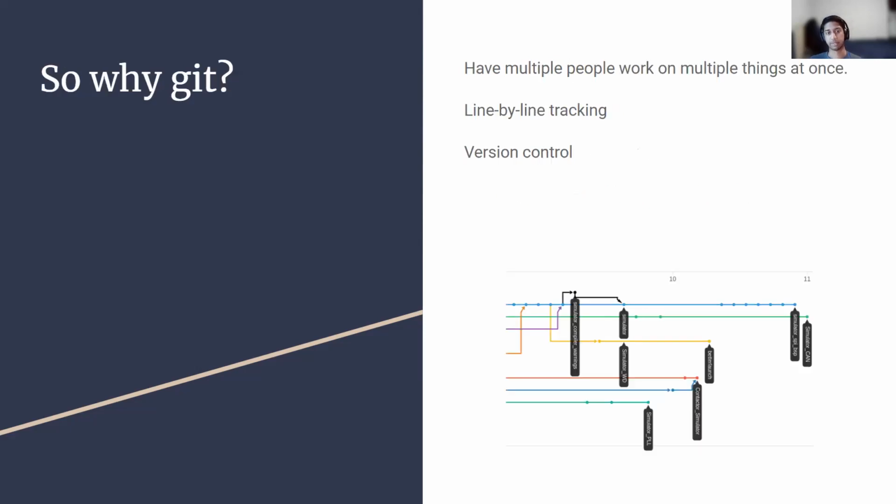I'm talking a lot about what Git is, now why Git, one of the questions I said I'd answer. I'm going to start with the bottom two first. Line by line tracking, always wonderful. As much granularity as we can get is great. We want to be able to track exactly where we've been so that we can plan where we're going and see where we've come from. When we're developing large scale repositories like we do here at LHR, it gets very messy to try and manually track everything. So we don't manually track everything. We let a tool like Git track everything itself.